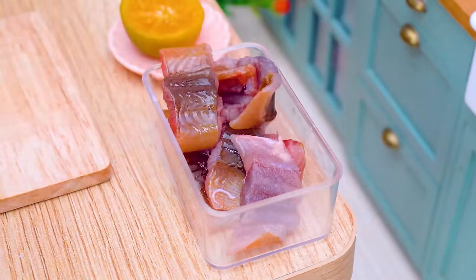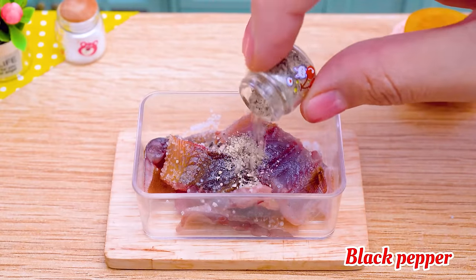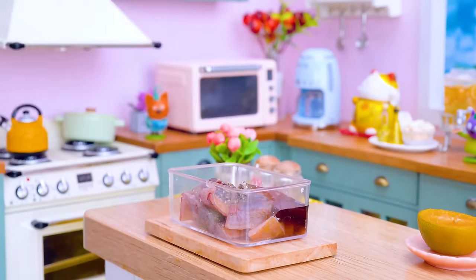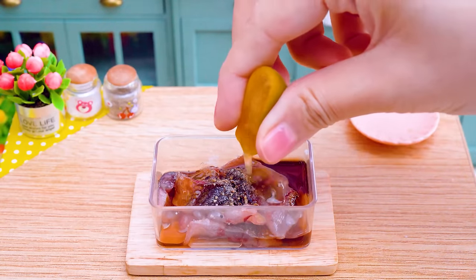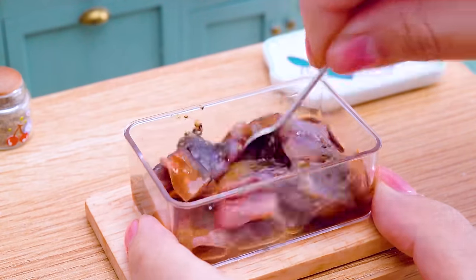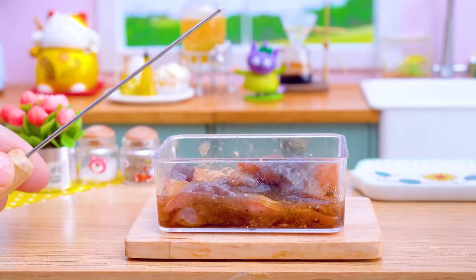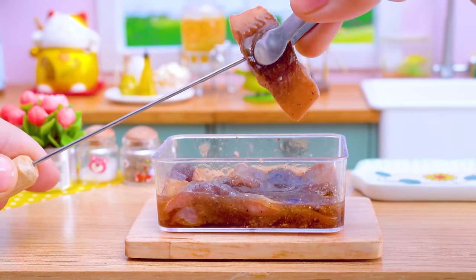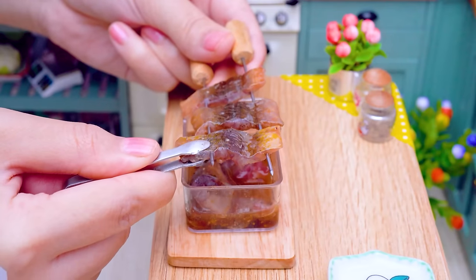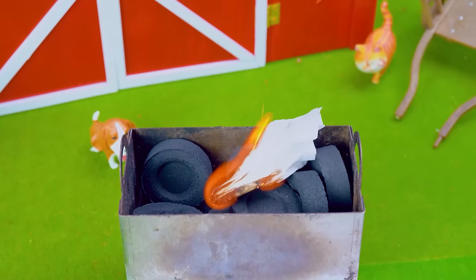It's done! We add salt, pepper, unagi sauce, add lemon. Mix them well. It's done. Next, we skewer the eel onto a stick. It's done. Set fire.